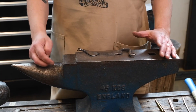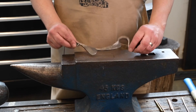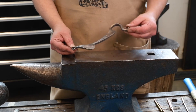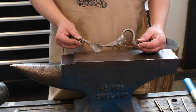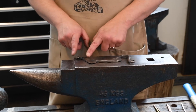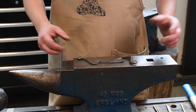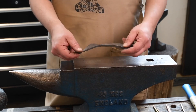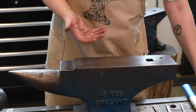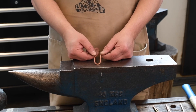Now we're going to get into spreading, which can be used in a wide variety of different ways. This is a great demo piece that Ellen Durkin, a famous blacksmith, made when she was here as a visiting artist. You can see the combination of tapering and spreading on different parts of this demonstration piece. This is in steel, but the principles are all the same. With copper, I just have a basic rod here.